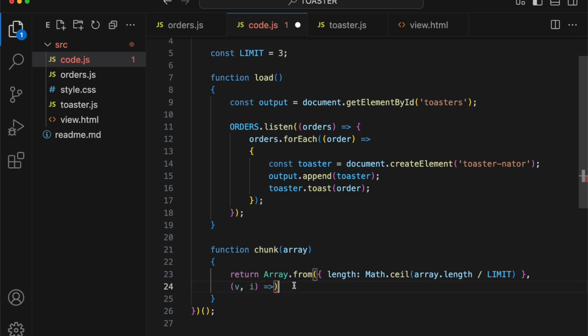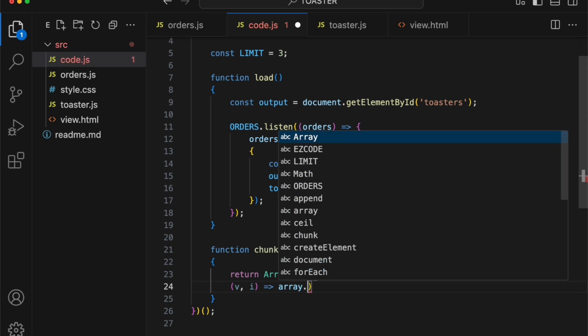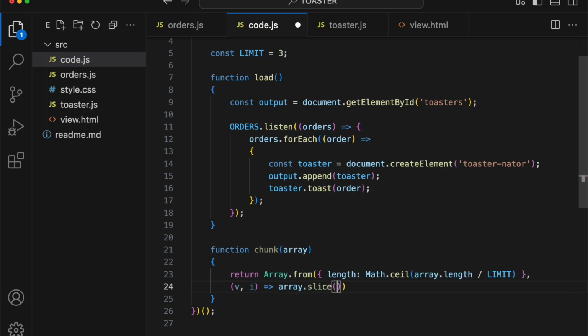So in the parentheses after the arrow function, we're going to say array.slice, which is just a method on the array, i times limit, comma, i times limit plus limit.